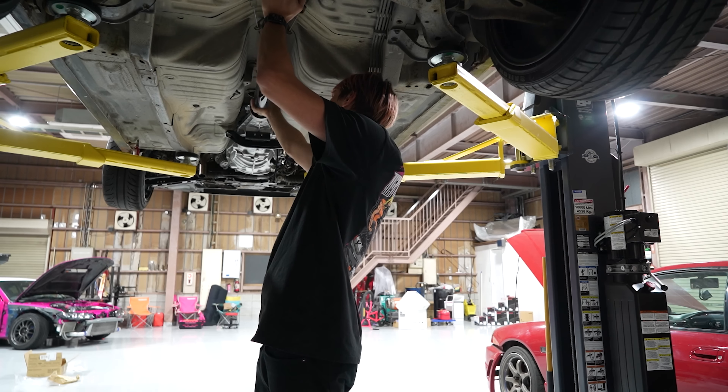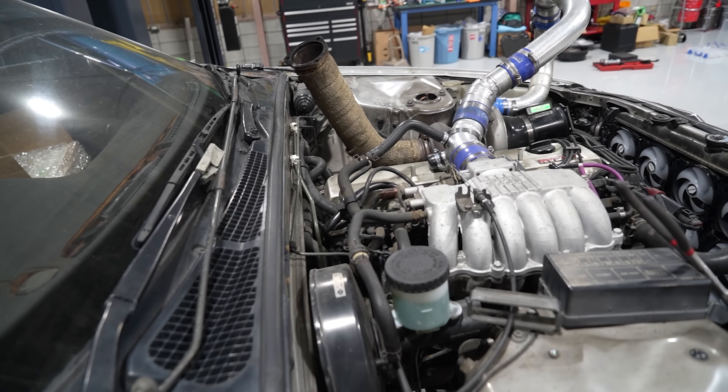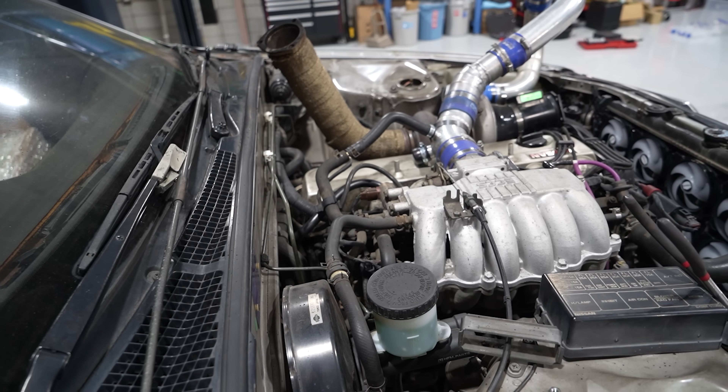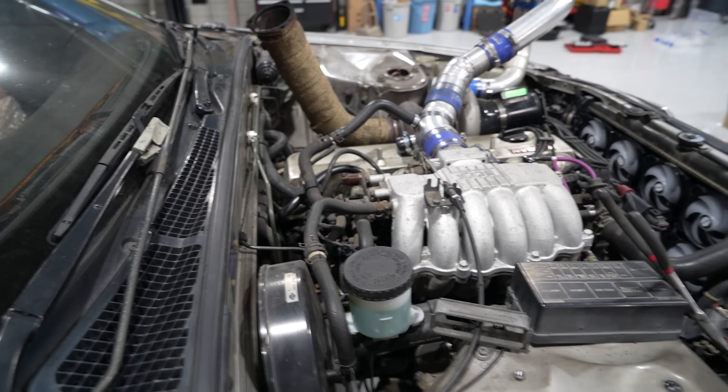The last thing I want to check is if the starter motor is engaging and if this thing is going to start at all. I want to actually crank this thing once just to make sure it will run. I'm not sure if I need a manual starter or if they're the same - I'm assuming they're the same. I just connected the inhibitor pins there with the pliers. We'll just see if we can get any kind of cranks out of this or if it'll start. I put a silencer in there to keep it quiet when I was doing the idling stuff with the cooling and fan testing.